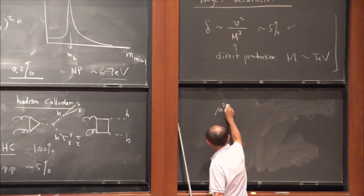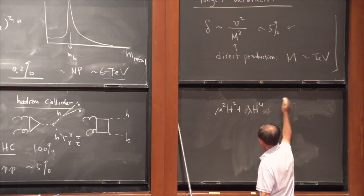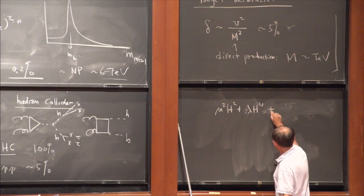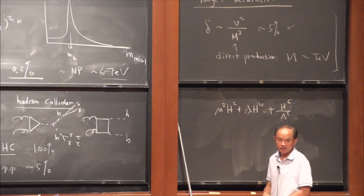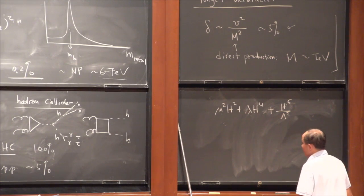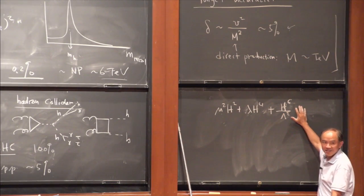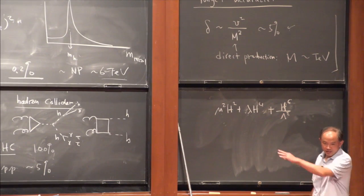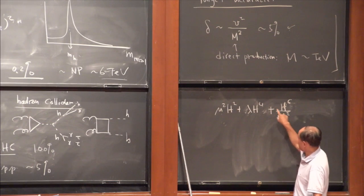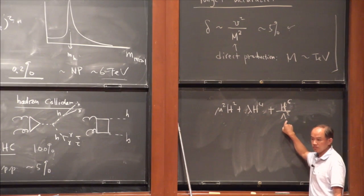So basically, what you do is you say that my usual Higgs potential looks like this. This term is negative, and this positive term goes back, so it goes like this. But to do that, roughly speaking, you do something like this, where this is positive, this is negative, and this pulls it back again. So now you already see the next point I wanted to make. If you have the second picture, which means I really have a very different picture of electroweak symmetry breaking, this term has to be at least as important as this term. And this means that this needs to be small.